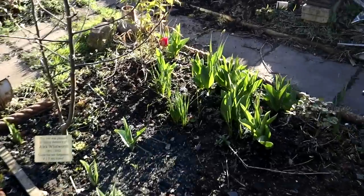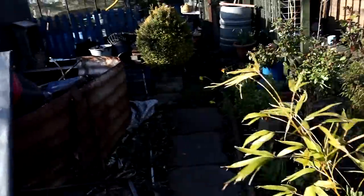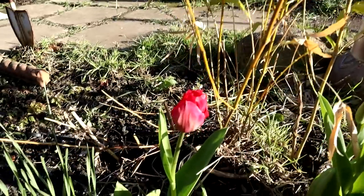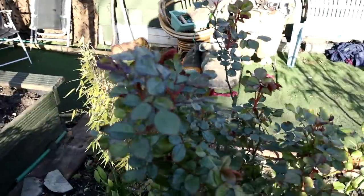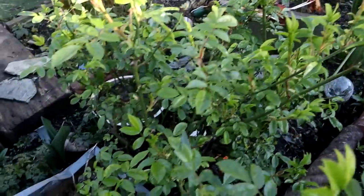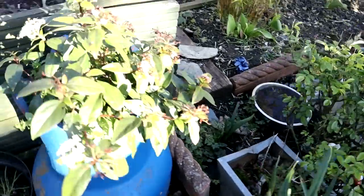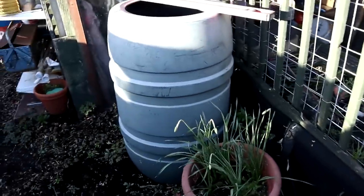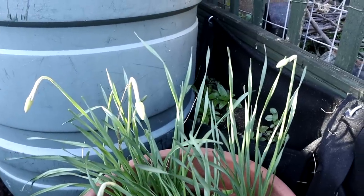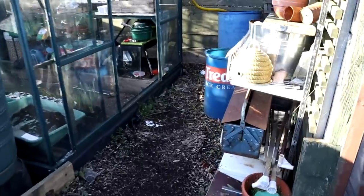There's some tulips coming up there, look. Lovely. There's one open already over there. I might as well show you everything while I wait for the kettle. They've got their first tulip of the season, and there's many more to come. That should look nice. This rose here has started to put some growth on now, as has Annie's rose. Not be long before we start seeing some blooms on there again. The daffodils here have come to an end, so I'll sort them out. This is starting to flower again there. Nice. So it's all looking good, folks. These are some sort of miniature daffodil type thing, I can't remember, but they've started to come there. Nice. I'll just show you the greenhouse. I haven't done much in here today.